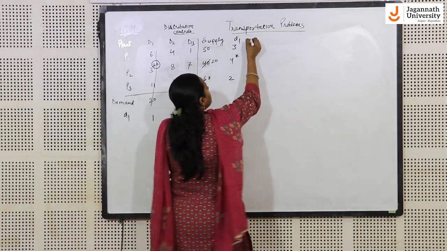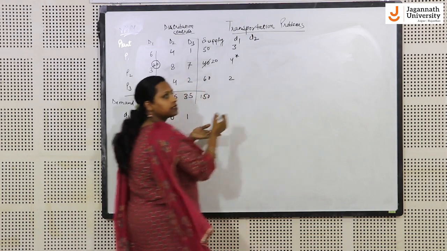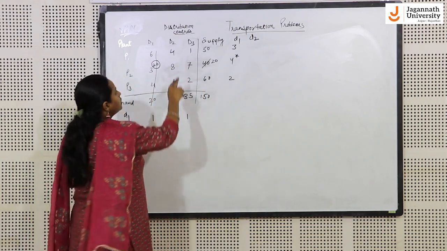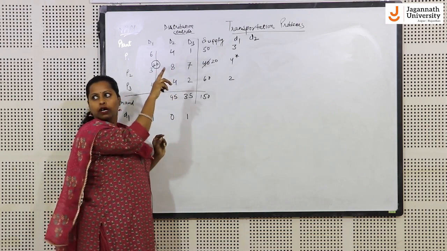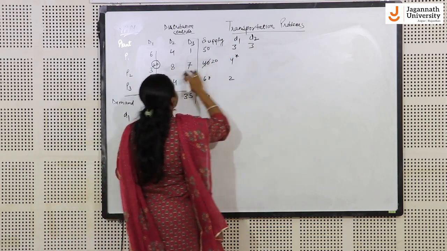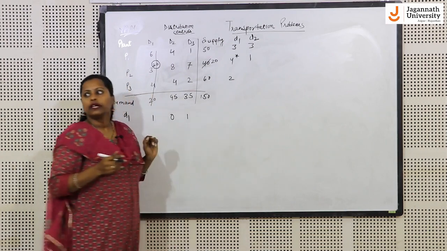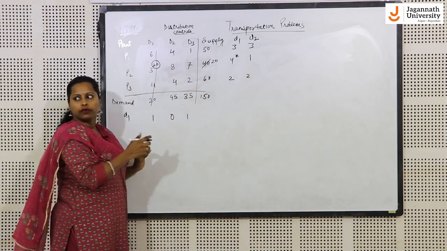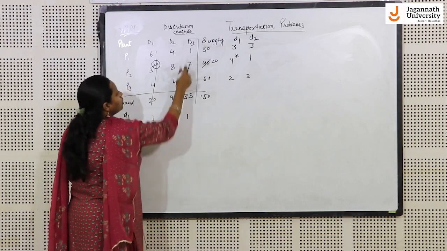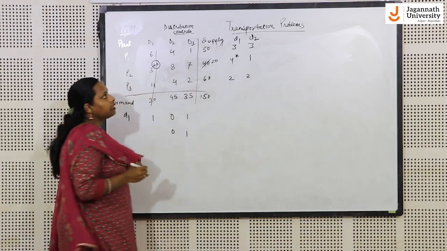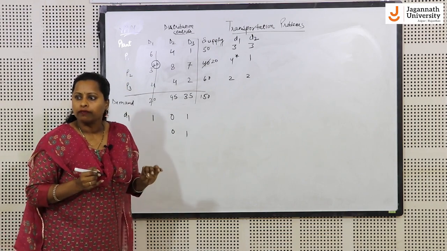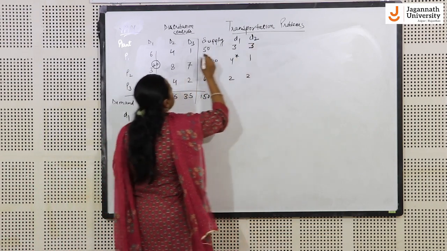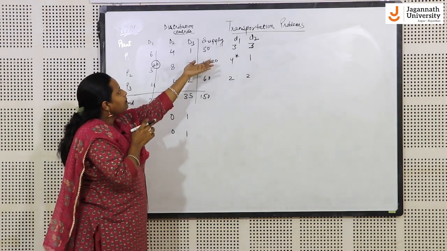So what you will do, you will calculate the second difference, that is D2 or penalty, second penalty, that is what? P2, fine. So the difference between 4 and 1 is what? 3. 8 and 7 is what? 1. 4 and 2 is what? 2. Then the difference between 4 and 4 is what? 0. 1 and 2 is what? 1. Here the maximum difference is what? Maximum difference is 3. So on this part 3.